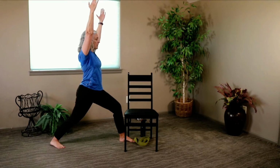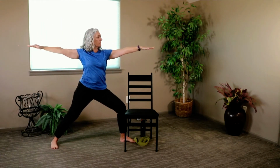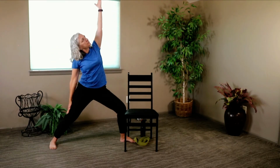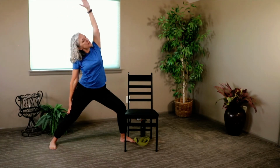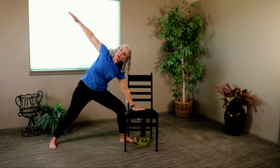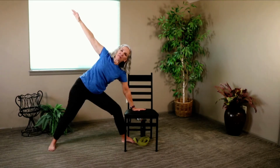Take a deep breath in, and on an exhale, we're moving to that warrior two. Shoulders are down, belly is tight. Flip that palm up and back. And now we're going to come into our side angle pose. So my right hand is going to go into the chair. My left arm is at an extension out. My heart is lifted. We're in our side angle pose. Take another breath here.